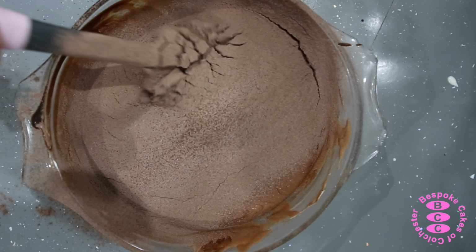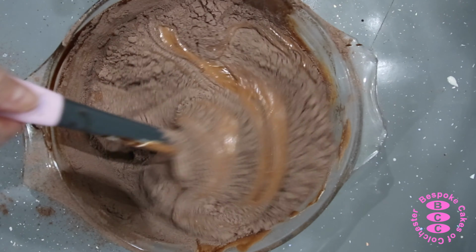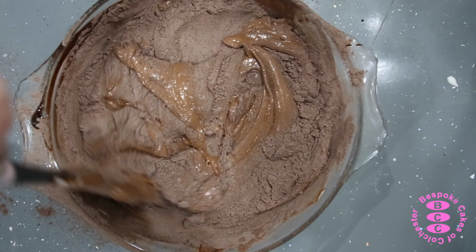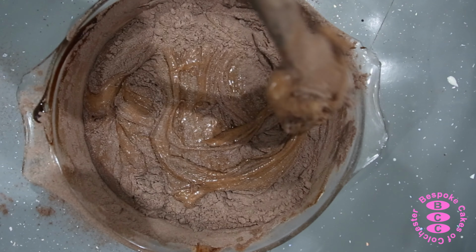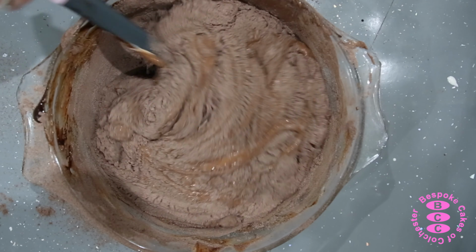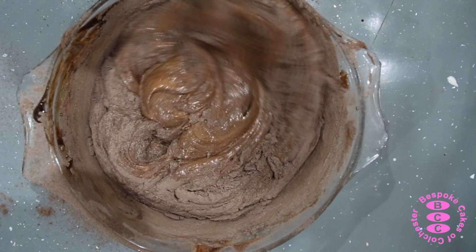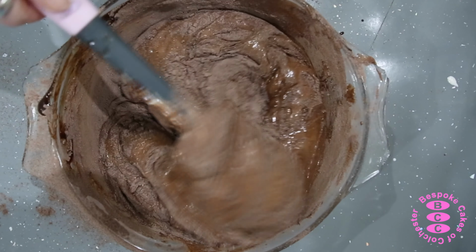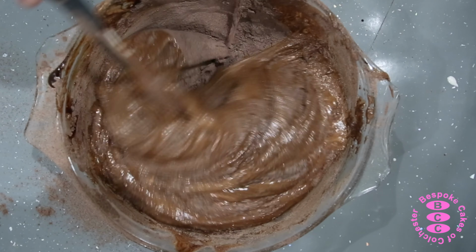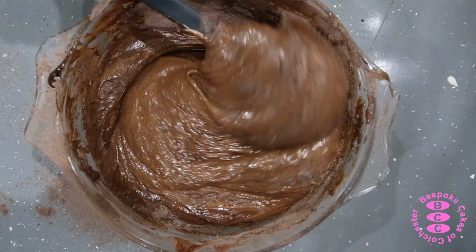And then again, what we're going to do is just slowly fold this in. Again, if you can, the figure of 8 type. So up and down, that's it. There we go. Okay, then Rebecca, if you can go and get the tray that we have prepared, that would be great. So it's looking very dry, the mixture at the moment, but what we need to do is get all of that mixture so that it all blends together evenly. And this will give that lovely gooey consistency.